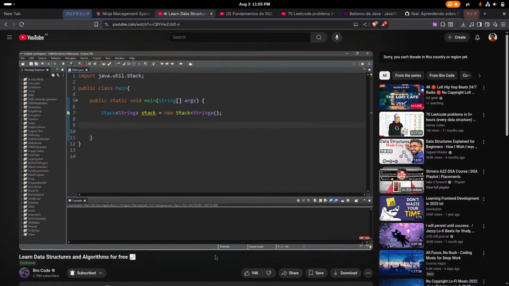Let's first check to see if our stack is empty. So let's use System.out.println stack.empty method. And currently our stack is empty. That is true, but that'll change soon. So let's push some games onto the top of our stack. So we type the name of our stack, and use the push method, then pass in our object. So we will pass in a string, the name of a video game.